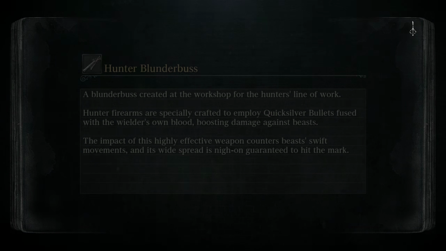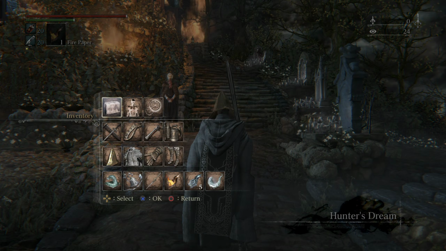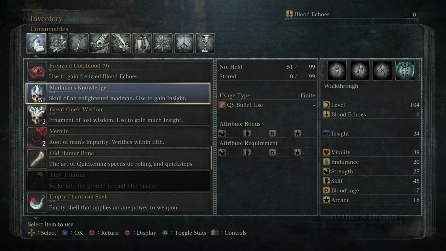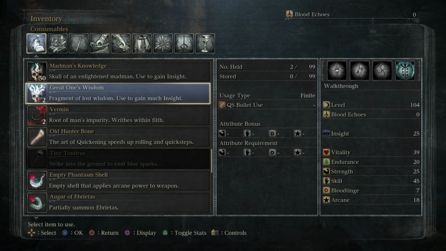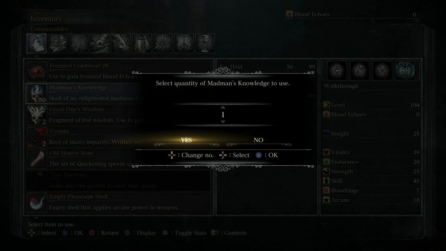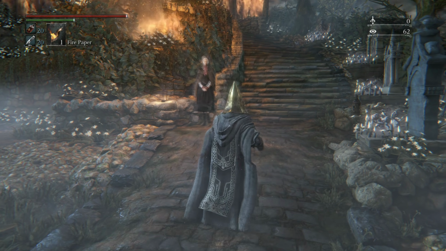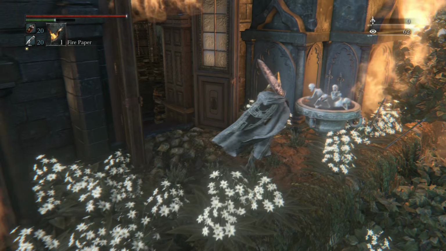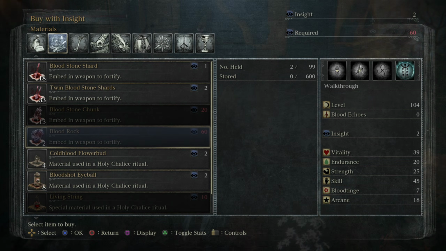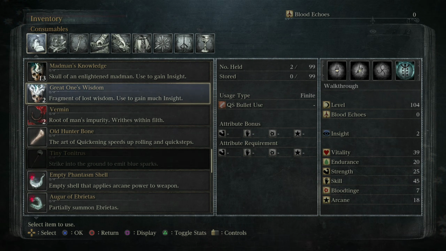Which actually, I should pick up another blood rock. Pretty sure I've gained enough insight. 24. I needed, what, 60, I believe it is. About 25. 35, 45, 55, 65. There we go. Should be plenty. So I want at least one remaining and one to summon, and it's enough to buy a blood rock with. It's a rock. There we go. And then over here, I will pop a.